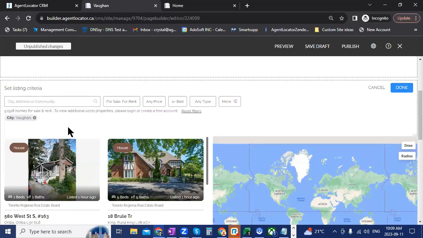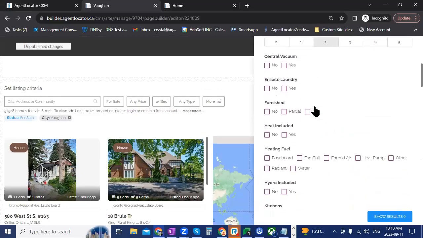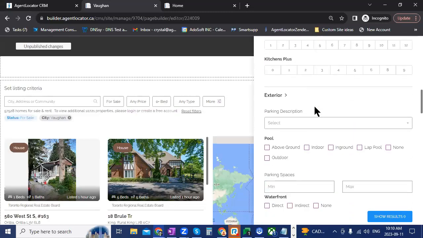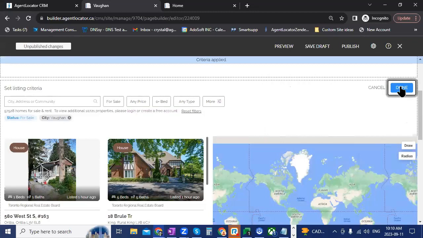Now you can get creative with these, right? So if you want to break down pages and create subpages, which perhaps are by price point or type of home, or whatever it might be, to drive traffic to or include within your website, you can definitely get creative because you have all the filters to really narrow down these listings. Now, in this case, this is going to default to for sale, for rent. Maybe I only want to showcase for sale in this case. You can also specify, again, price points, bedrooms, types of homes. And then again, you have all the additional filters that you may wish to utilize depending on the purpose of this page. Once we have that, we're just going to simply click done.